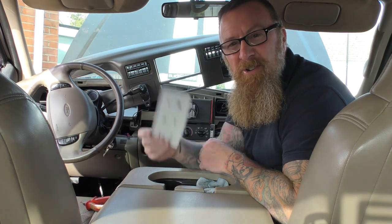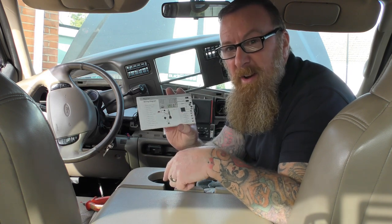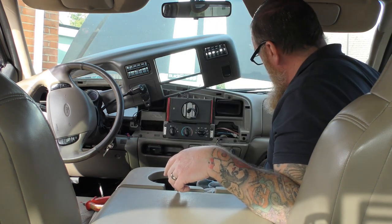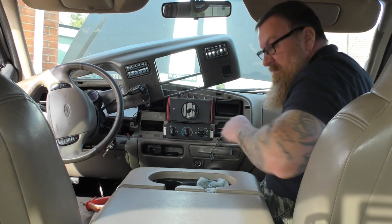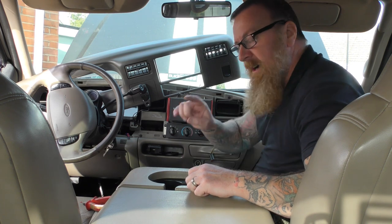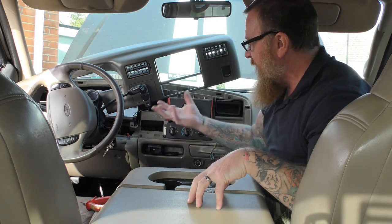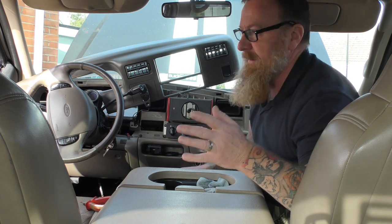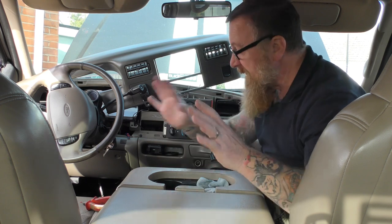Mini instructions — who reads them? Well, I suggest you keep them because on the back it tells you where to plug things in: the amp, the wires, the camera, and the accessories. Not bad — eBay purchase, you never quite know what you're going to get, but to be honest I'm quite happy with it, definitely an upgrade. I like the touchscreen — it does work quite well. And remember: the red and the yellow wire, if you put it in wrong it loses its memory — that's what it is.